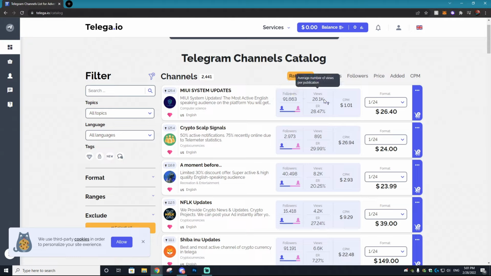It also has the amount of views per publication, as well as the average reach per post. So each post is going to reach 28.4% of the people inside this Telegram channel. It also has the CPM, which is the amount it's going to cost per 1,000. So essentially you'll be paying $1 per 1,000 people in this Telegram, which is relatively cheap.